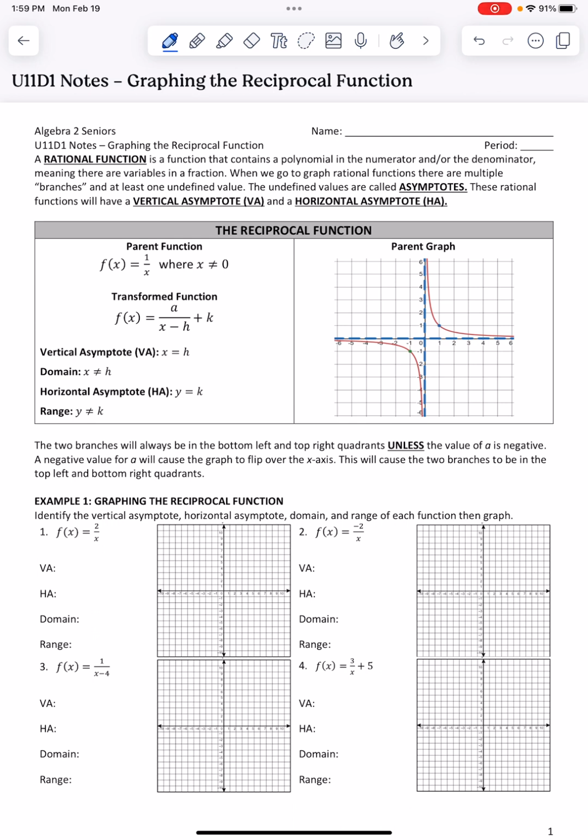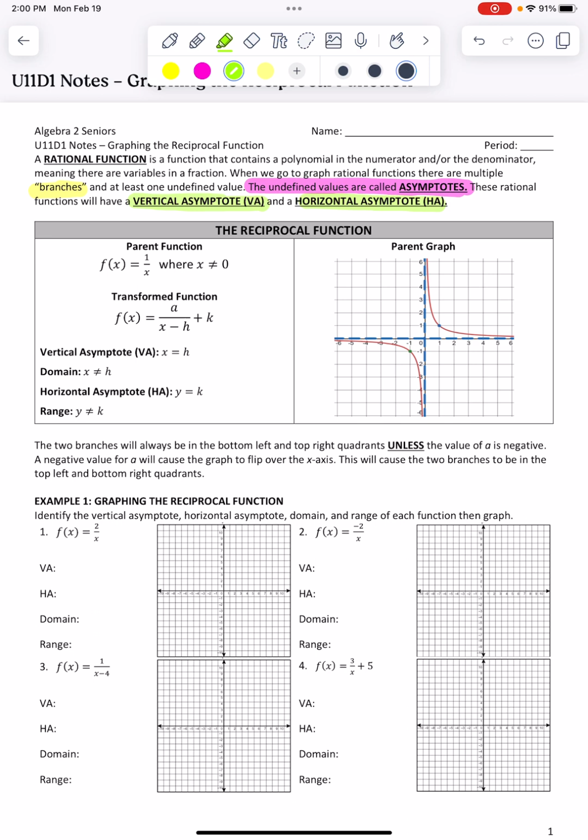So when we graph a rational function, there are multiple what we call branches, okay? Multiple branches. So usually there's 2. There could be more, but we're going to deal with when there's 2. Like we said, when we worked with expressions, we found restrictions, things that made the denominator 0. So same deal here. Those restrictions cause asymptotes. So those undefined values, those values that make the denominator 0, are called asymptotes. And there's 2 different kinds we're going to deal with: vertical asymptotes and horizontal asymptotes. Okay? So vertical line, horizontal line.